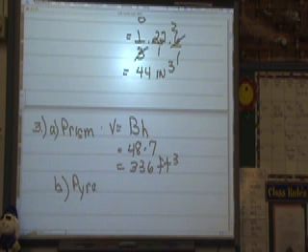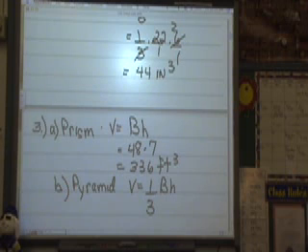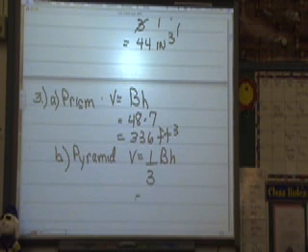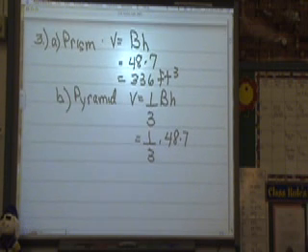And the formula changes how? 1/3. So we have 1/3 the area of the base figure times the height. Keep the same numbers, but we're going to take a third of that answer. And go ahead and write the numbers down. Don't do any shortcuts unless I tell you to. Can we take 3 into anything?